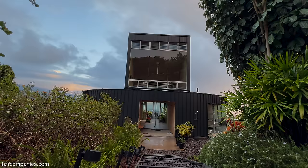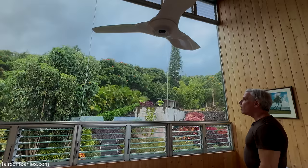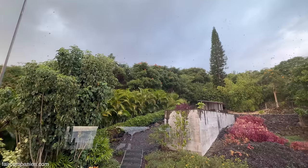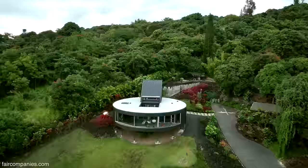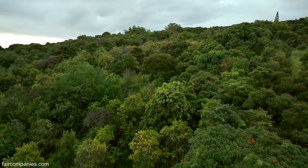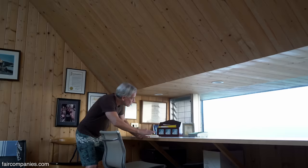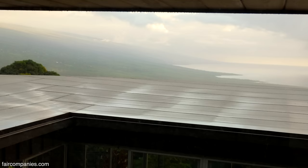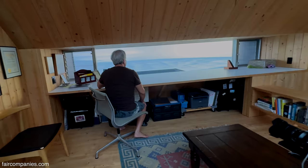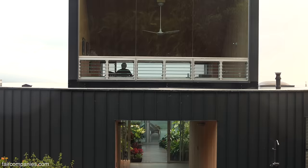We can go up to the office here. So that's the pool — you're right in the jungle almost. This was all overgrown. We cut down a lot of wilds. This place hadn't been touched really since the 1930s. This is the view — this is the office. Can you concentrate? I don't do all my work up here, but it's a great way to take a break and take a look. It's a sliver on one side, and the other side funnels your view — it's that sense of funneling the light and the energy.